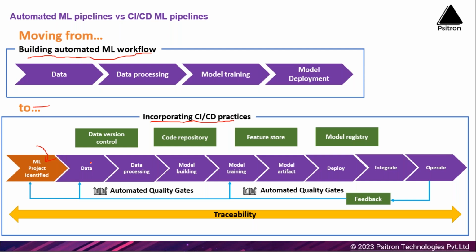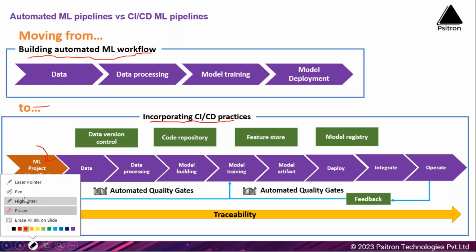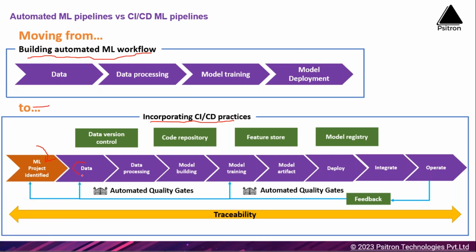So what happens next? So now we start with data. Obviously everything starts with data, because we are talking about machine learning or data science, AI, it's all about data, right? And we understand from the story that I described, so the data can change. If your customer behavior is changing, your business environment is changing, your data gets changed. And do you have a tool to version your data? This is where we integrate data version control tools.